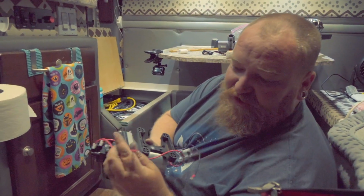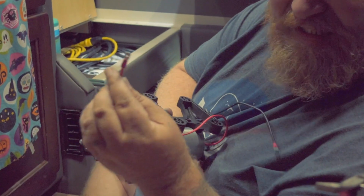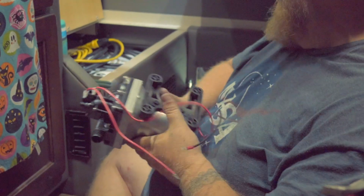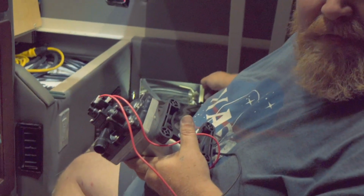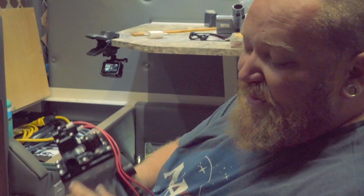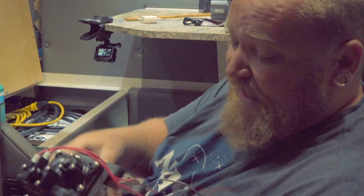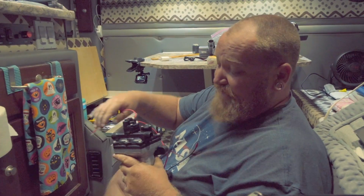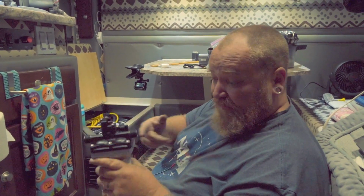One thing I did do is I added some quick connectors on the positive and the negative, and did the same in there on the positive and negative. So what I'm gonna do is connect all the water lines before I connect the power. I have already tested it and made sure it was working properly.